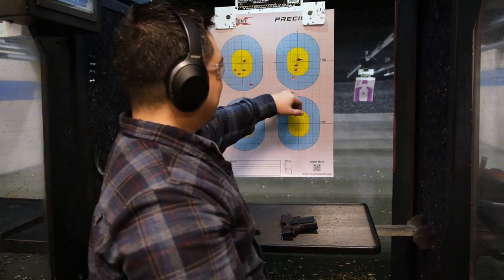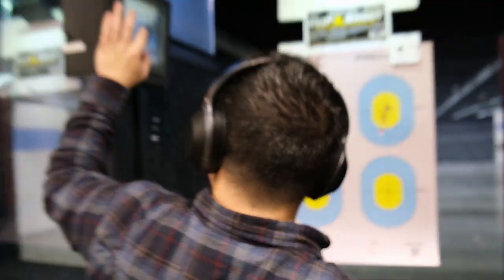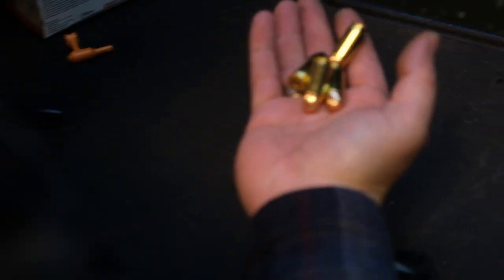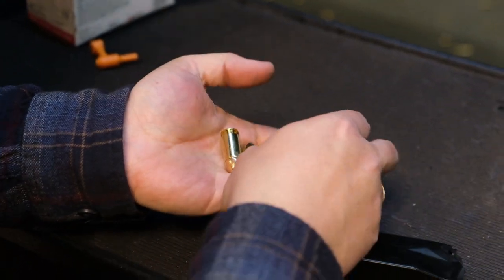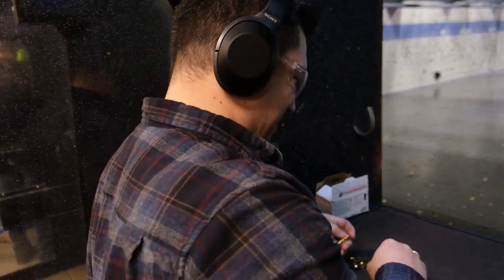There we go. Yeah, we got one down there. But look at this. 2 shots, 3, 4. Fifth one down there. Not too bad out of the gun. I've never shot that. Terrible. God, these feel so much different than when you grab a 9mm. That's like grabbing a bunch of pinkies out of here.